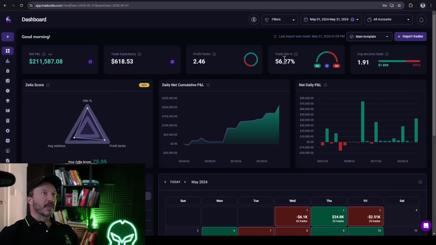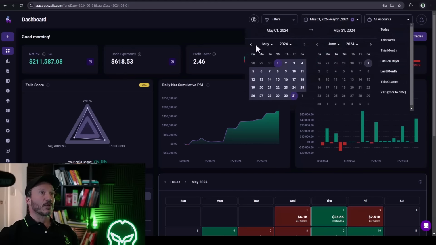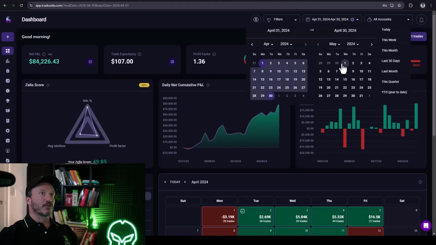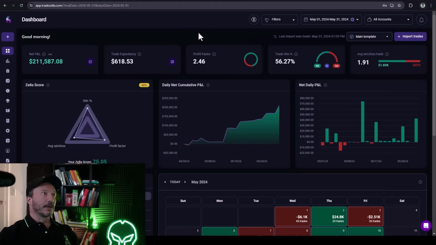This is the month, and some months are going to have a better win rate than other months. And you understand that. If you look at your win rate here and your trade expectancy, this volatility triggered it. The reason that we're doing better now is because of the volatility, right? You look at April, you're right around the same, but your trade expectancy was much lower. Your profit factor was 136. Your win rate was 104. April was just a ground and pound game, whereas May, it's on like Donkey Kong. You have the same win rate, but the moves are greater. This is because the skew changed. So hopefully you see how this is all connected.